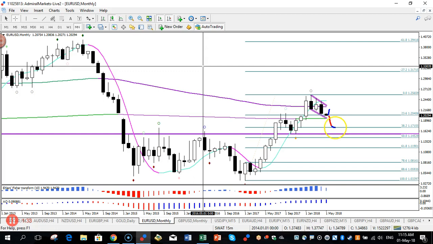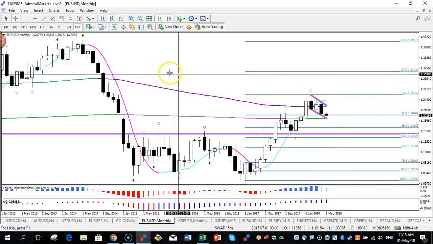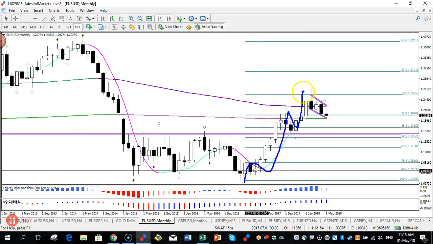But then if it reaches the 38, I would expect a bounce, and then again a downside towards the 50 or 61.8 fib, and then again a bounce to the upside. Now this whole process could take a year, right? Just look at this upside, the wave A. We're looking here at a wave B, and up it goes for a wave C probably, because this was 5 waves as far as I can see.